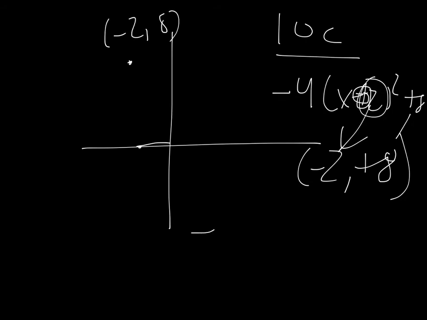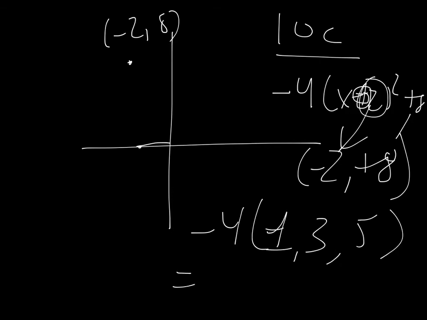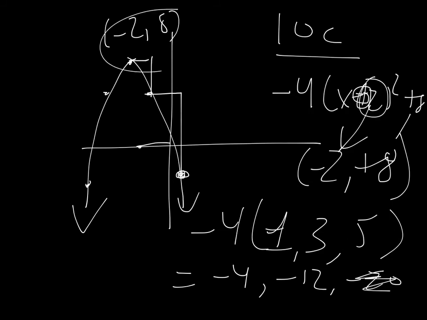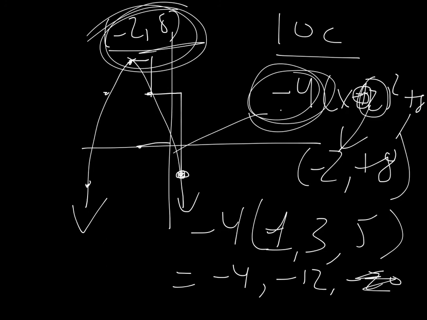And my step pattern is going to be minus 4 times 1, 3, 5, which is going to be minus 4, minus 12, minus 20. And I don't really care about the 20, but I'm going to go over 1, down 4. So I plot that, and then I'm going to go over 1, down 12. And then I draw the mirrored points. Now, you would have graph paper on a test, so your points are going to be more exact than mine. But that's how you do it. After the vertex, there's your vertex, and then your step pattern dictated by whatever a is.